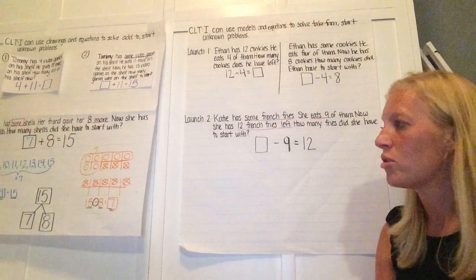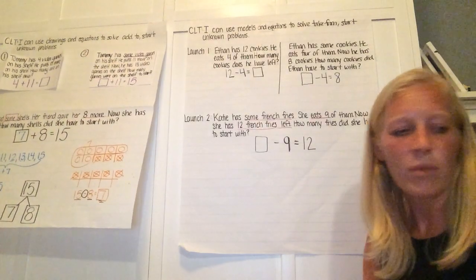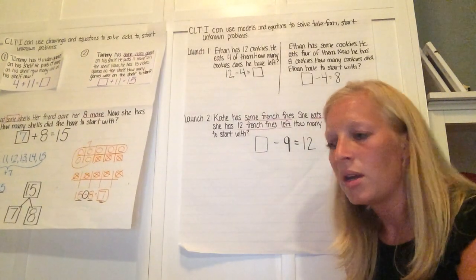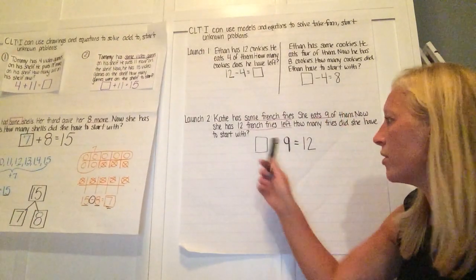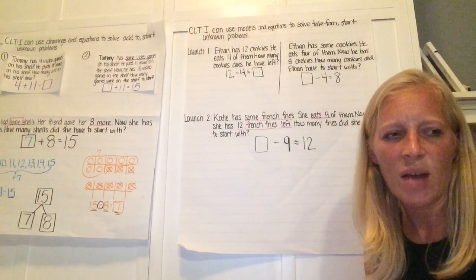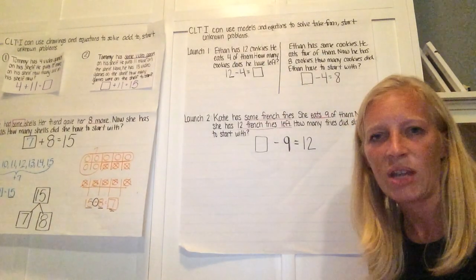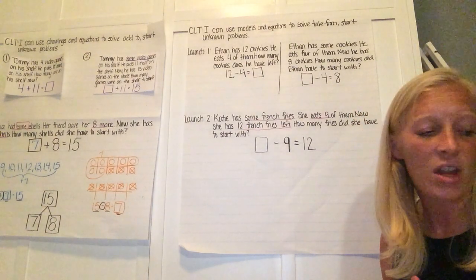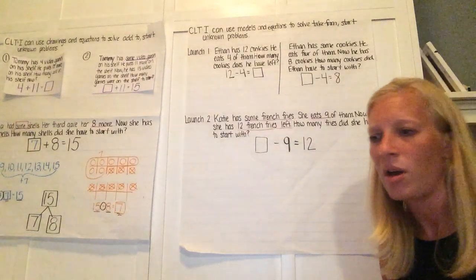So take a few moments. Remember to use those tools around the room. Maybe you're using your counters or your cubes in front of you. Go ahead and solve for this unknown. I'm going to pop around. I'm always going to be asking you questions as we come to see where you are and what your understanding is. Go ahead and get started. Remember, have that equation out and be looking at that to help you solve.